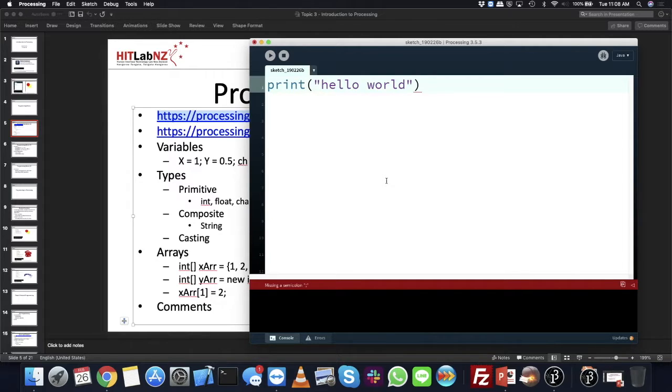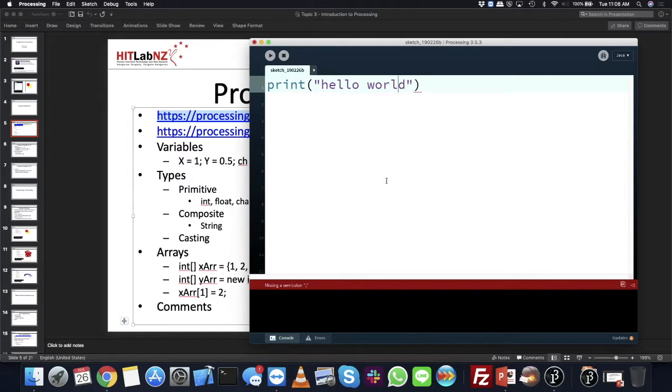When we're talking about programming, every piece of data has a type. It could be a number type, which means we know it's going to have a number in it. It could be a floating point number, so a fractional number. It could be a character. It could be a string, which is text. But everything has a data type, and the reason for that is we need the computer to know effectively what a variable is. Actually, let me finish with Hello World because we're going to talk about variables in a second anyway.